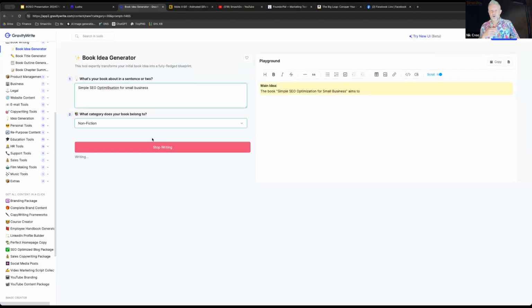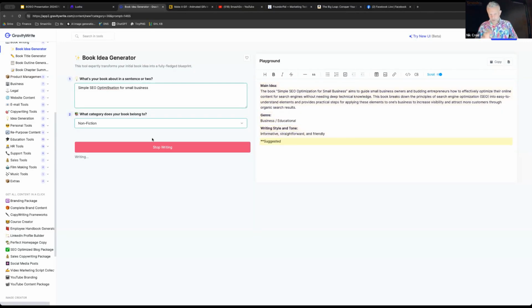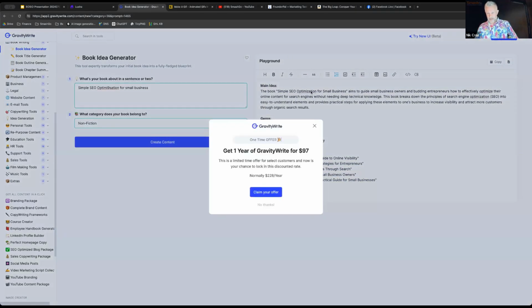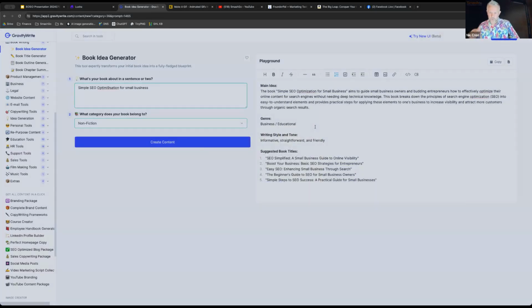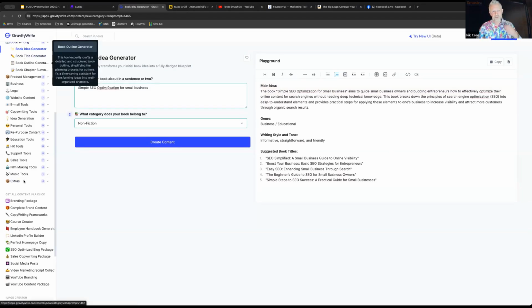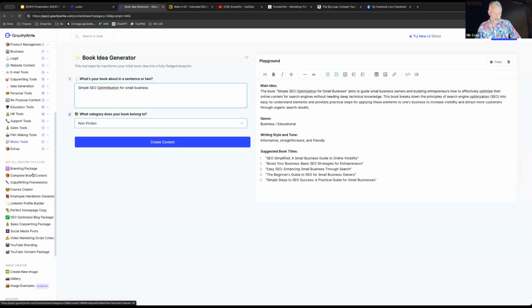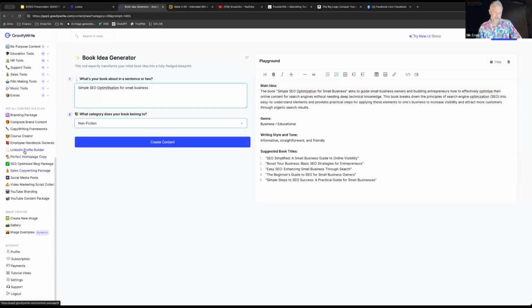So what it'll do is give you an idea and some concepts there, but you can actually use this tool then to shape out your chapters and your guide towards what you are going to write. So this is just one thing, and you can use a number of these tools in combination with each other, but you can see there are all sorts of things.